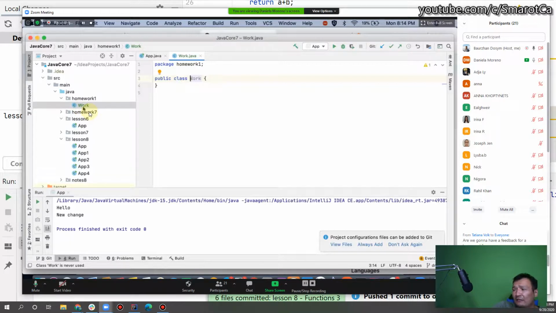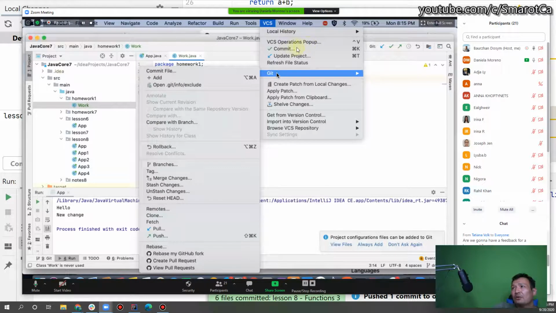It's not under version control. When Daniela clicks it, add it to the version control, it becomes green. If you click no, it will become red. Red means it is not under version control, but it's okay. Now, it's not committed. So as soon as Daniela now will commit, Daniela, please commit.